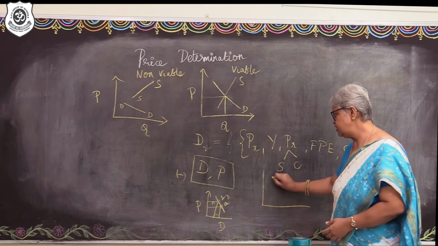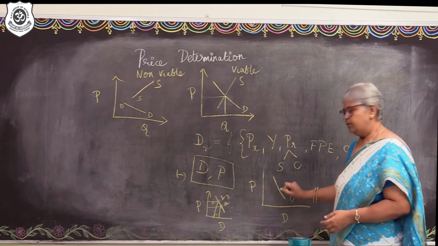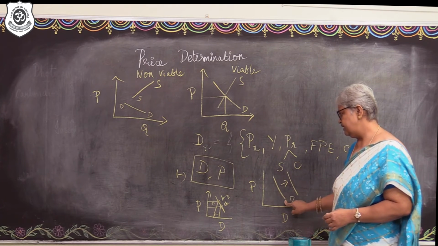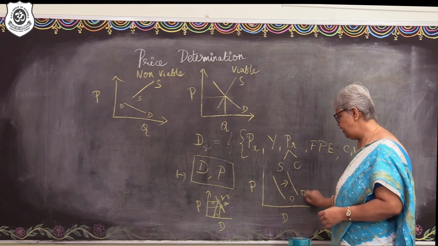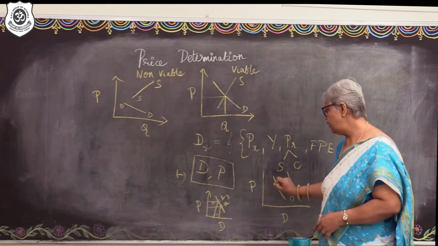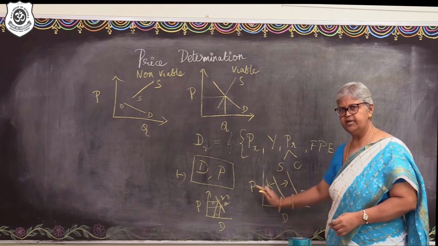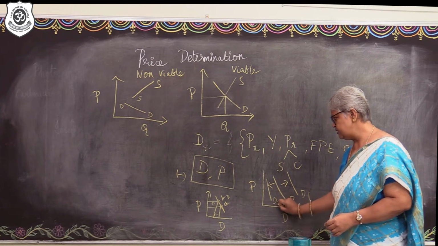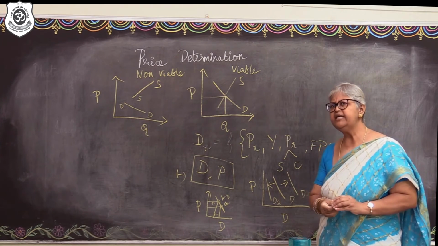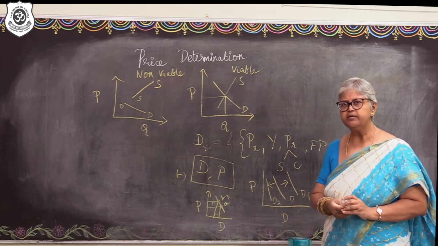So, if the initial demand curve is this, measuring price and demand, then a rightward shift, when the demand curve shifts from D to D1, would mean there is an increase in the demand. When there is a leftward shift, right? From D, the demand curve shifts to the left, from D to D2. Then that would mean there is a decrease in the demand, right? So, increase in the demand, decrease in the demand, right?